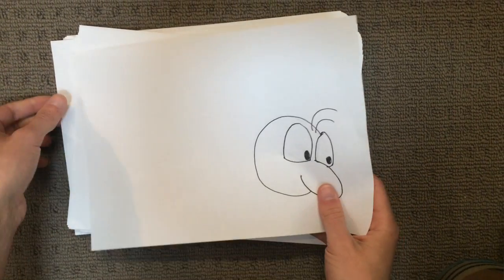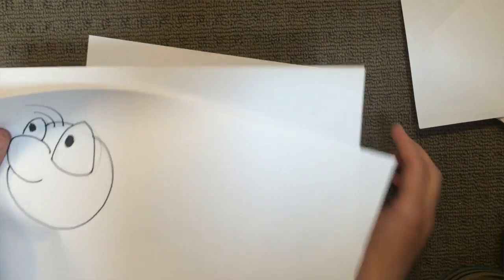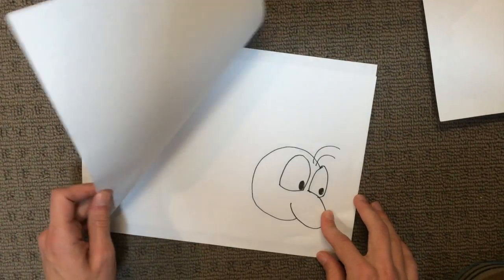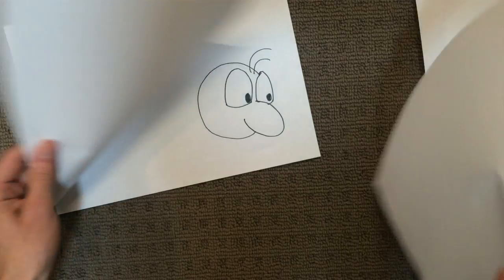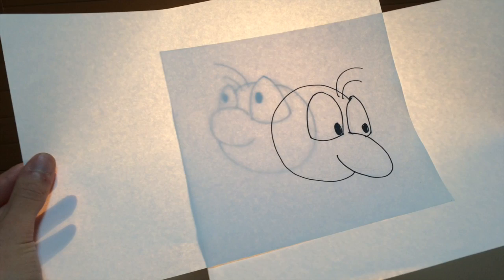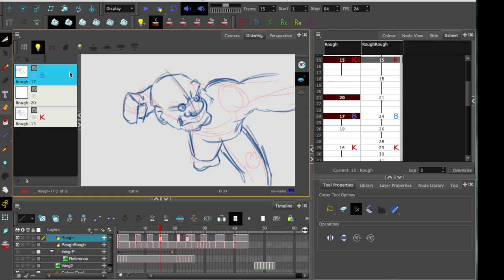And the idea behind this is basically, imagine if you're a traditional animator, you've got tons of pieces of paper in front of you. You take away the 100 and leave just 3. And you're focusing on just those 3 individual drawings. So you take them over to a different desk, and you've got these 3 pieces of paper, 2 of them with these drawings on it, and a blank one. And the easiest way to draw the face in between would be to slide this piece of paper to the left a little bit so that the 2 faces are overlapping each other as best as they can be. But then when you realign all the pages properly, it's going to play the animation as it should. That's what this thing is simulating.